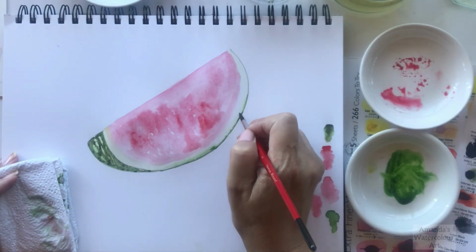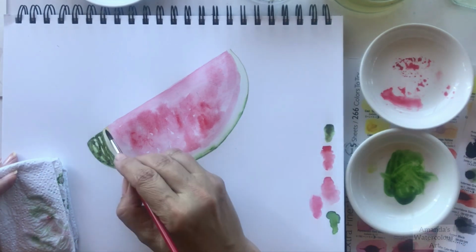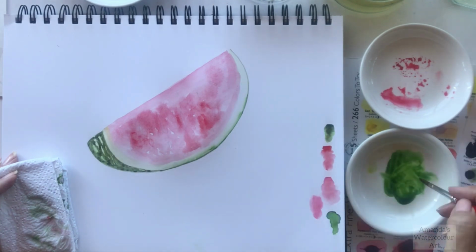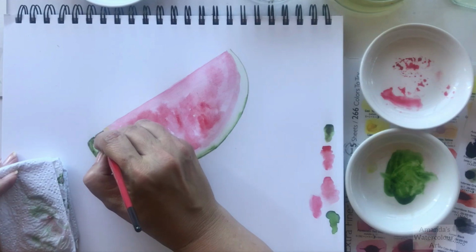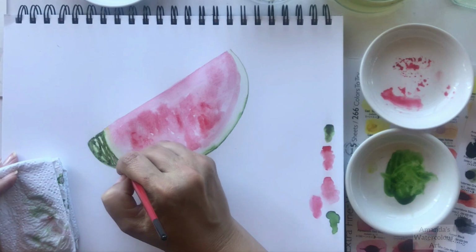And then I'm just going to wet my brush again, rinse it clean, and lift out some of the excess pigment. And this side too, I'm going to go around the corners there with some of the green just to darken those parts again.